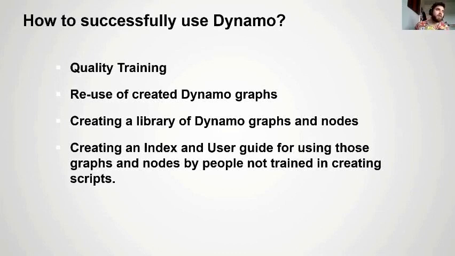I mean, if we only create a graph for one task and then it just goes away, sometimes it's not worth doing it. So that means creating a library of Dynamo graphs and nodes, and creating an index and user guide for using those graphs and nodes by people not trained in creating scripts. What do I mean by that?